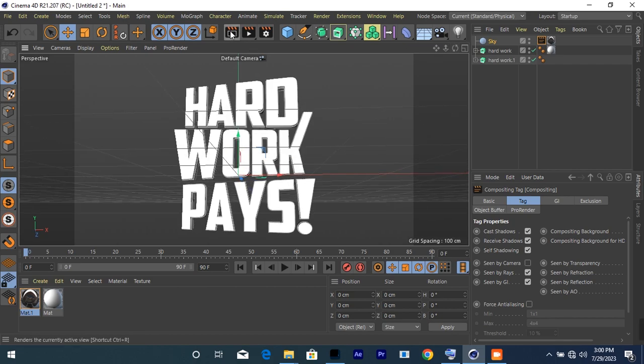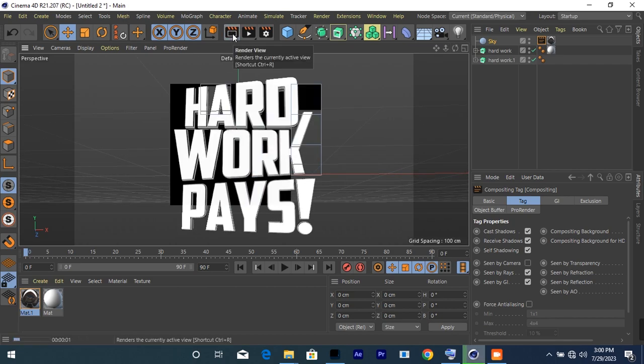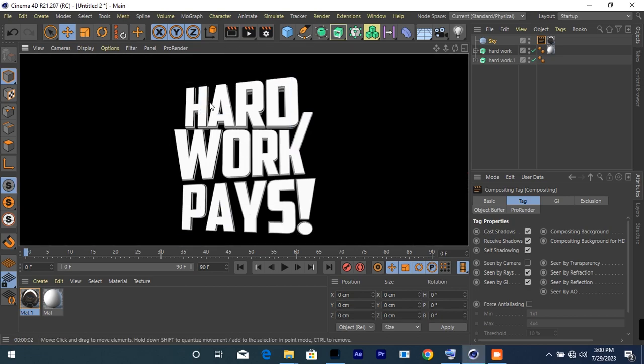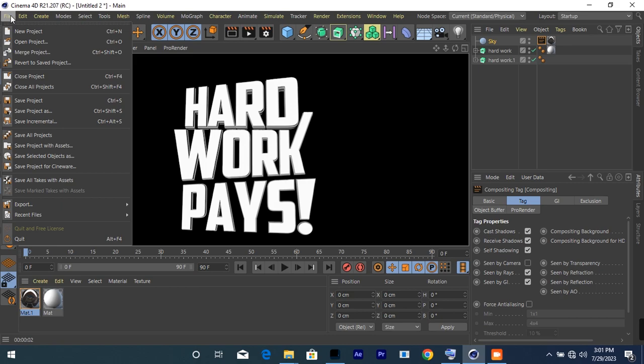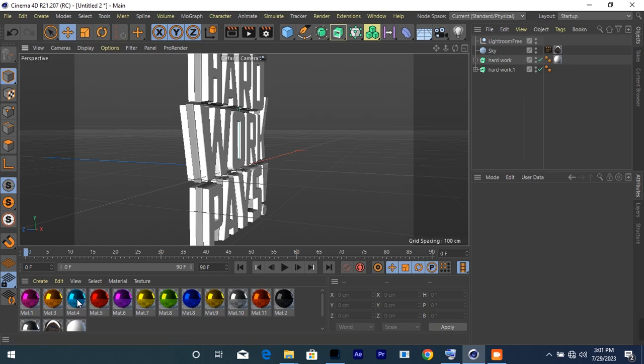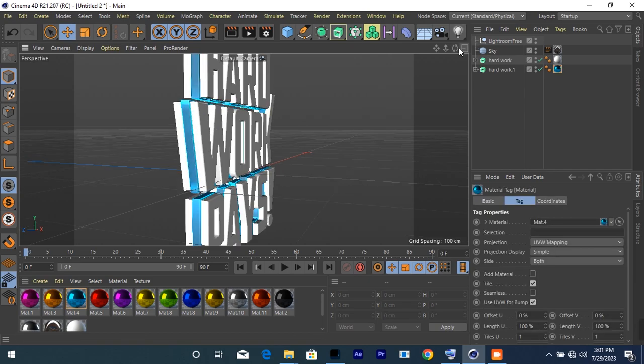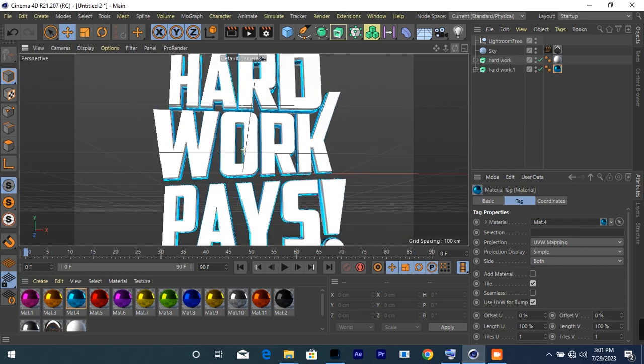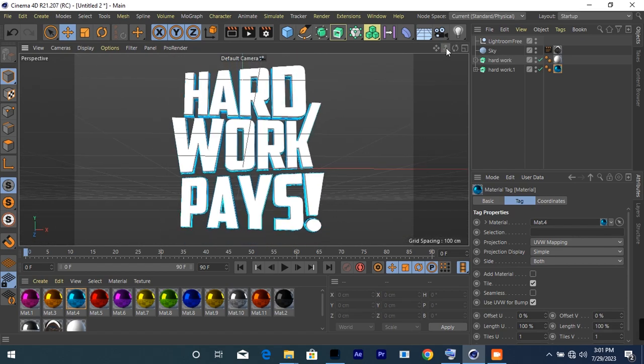So right now let me do a quick render then see. So this is what we have. The next thing is that I'm going to bring in a set of materials, and I'm going to leave it in the link in the description. So I'll come here, file, and I'll come merge. I'm going to give it this color of material, and I'll give it to the other text, and this is what you have. I think this is nice.